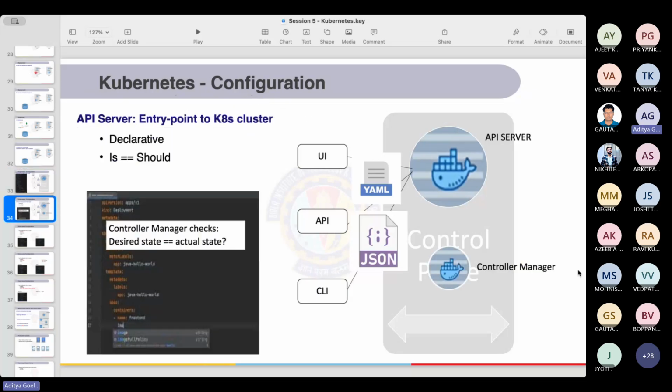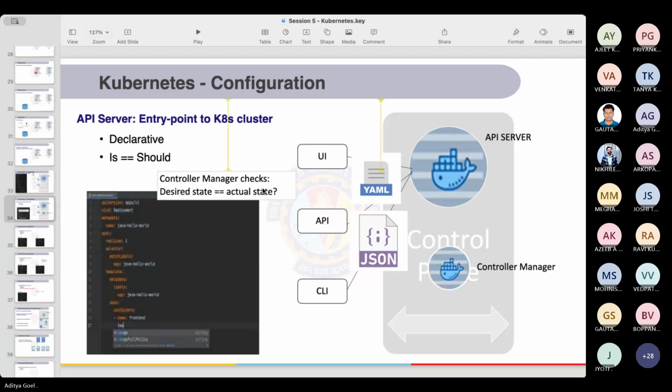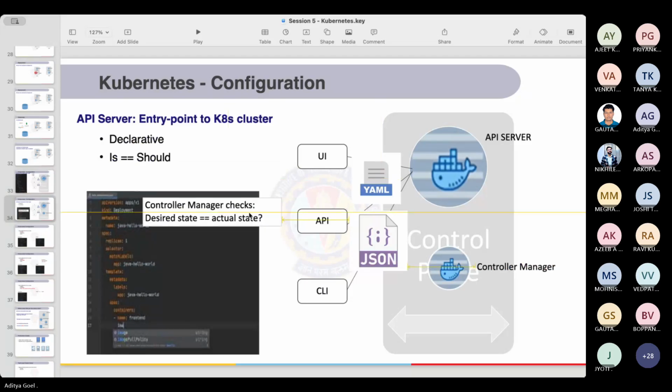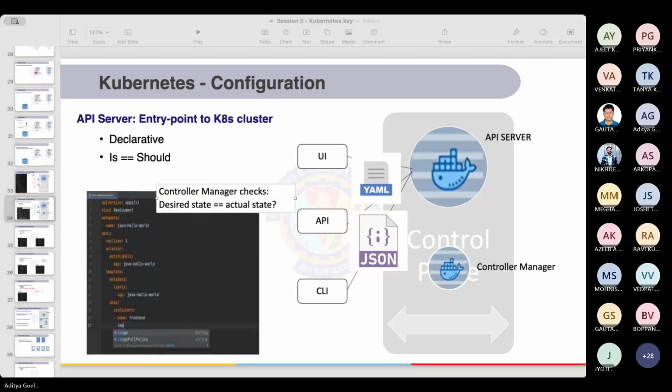So we talked about the replicas. Basically, the whole configuration file is a declarative file. And you notice here that we had specified the replicas as 2. So 2 is the desired state. But if one of the replicas goes down, the actual state in that case would be 1.